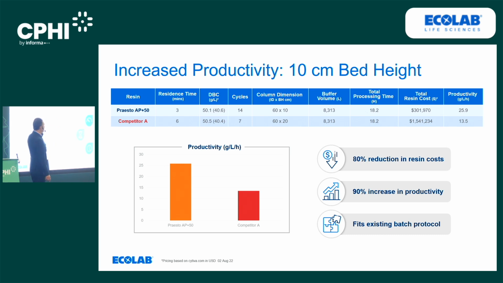So let's put this resin into different scenarios. We're talking about the scenario where you're dropping the bed height, another scenario where you're reducing the bed height but also playing around with the column diameter, and then also playing around with dual velocity loading. All of this is to try to increase the productivity of the resin. We're going to be using the competition as a benchmark, so all the data we have there will be compared to the benchmark from the competition.